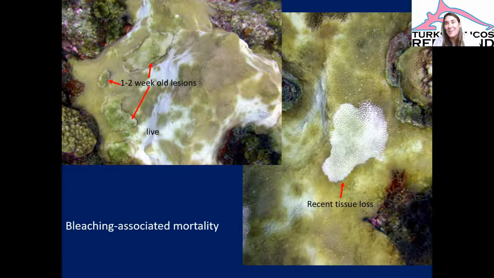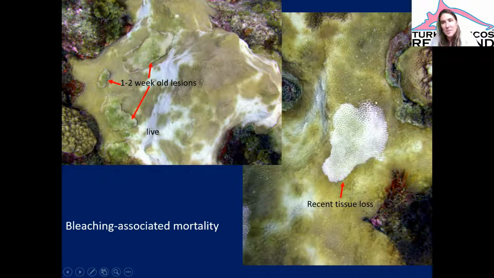Bleaching-associated mortality is a potential, and if you're watching episode 2, when I spoke about the Porites, the mustard hill coral and the finger coral, the two Porites species, I noticed towards the end of last year that there were colonies that had segments of tissue loss. But these did not look like disease margins like we see with the other species that are affected by SCTLD. Rather, these were just sections. So I associated those with bleaching-associated mortality. You can see on this top photo on the left, you don't have a thick disease or even a thin disease margin. You just have a section that eventually didn't recover, and so it died off and then got colonized by algae, turf algae, pardon me.